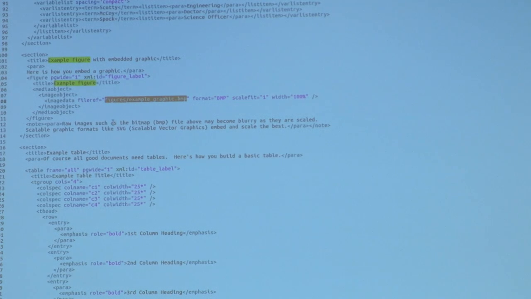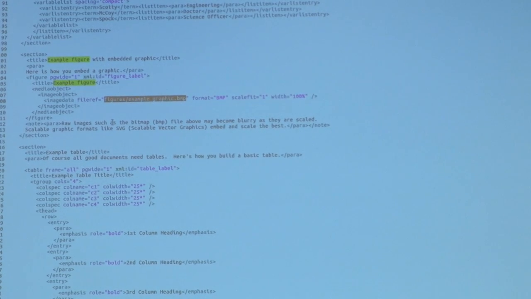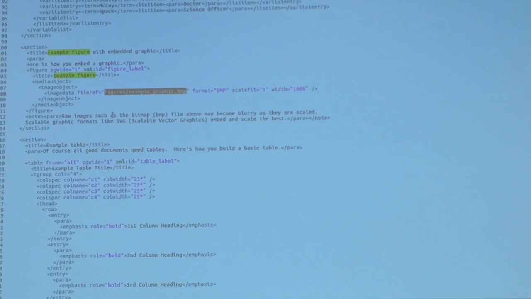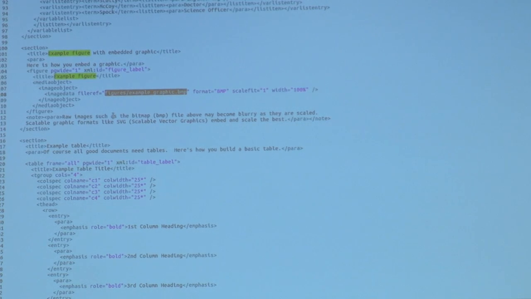And the rest of it is just tags around it to make sure it's going to appear the right way. So again, the documentation development guide shows you how to do common things and a little more complex things. And this is all generating what we would consider pretty good looking output in both HTML and PDF form.